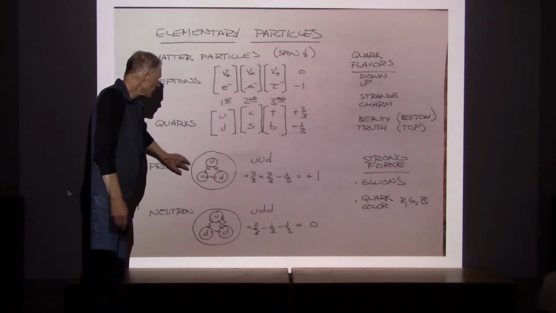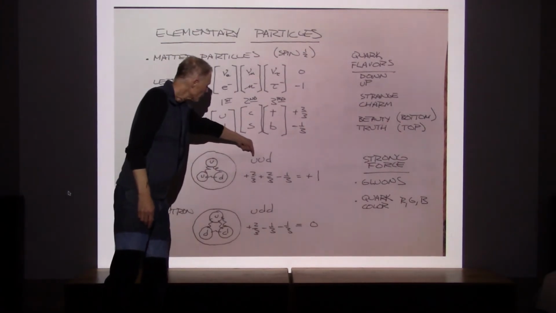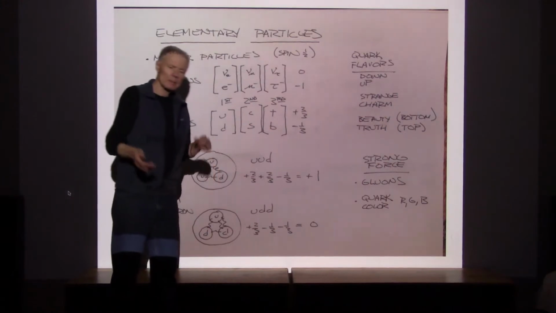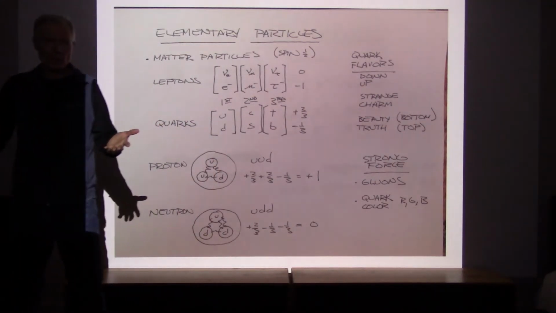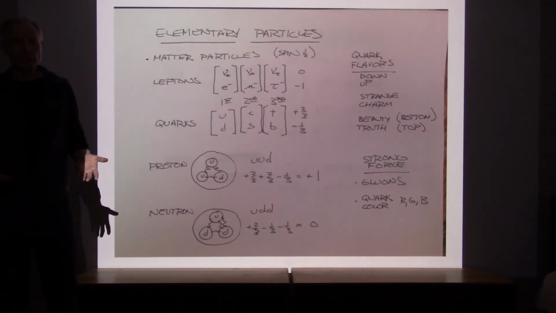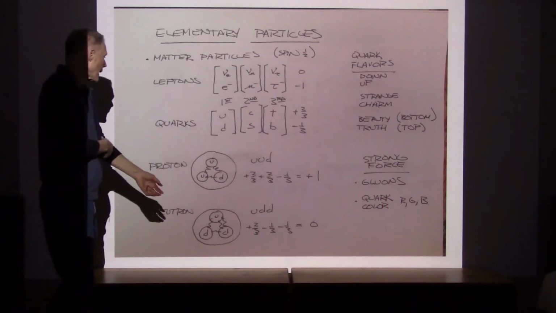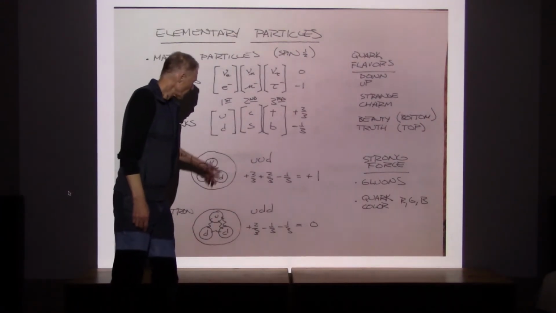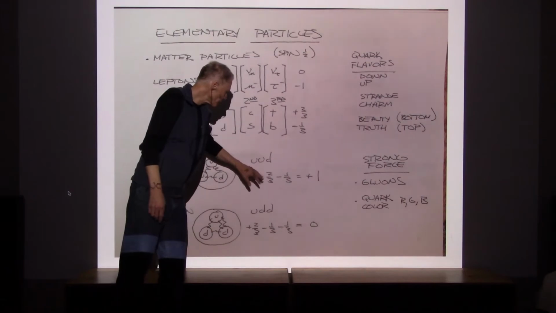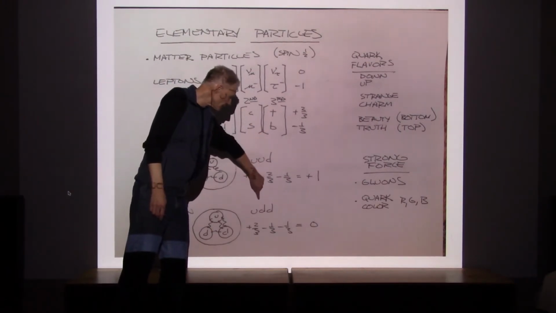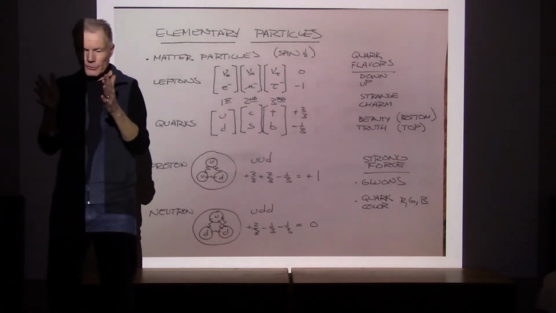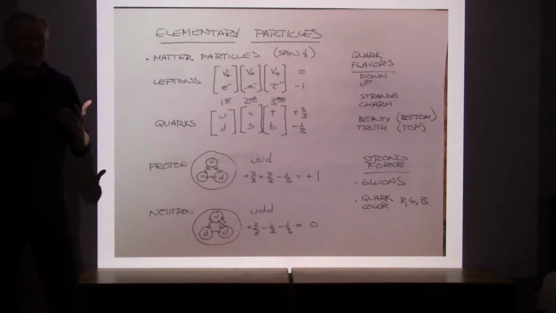So a proton is made up of 3 quarks, flavors up, up, and down. Now, 2 ups and a down, that would be plus 2/3, plus 2/3, minus 1/3. That would give us a particle that has a charge of plus 1. And that would be the proton. Now, the neutron is also made of 3 quarks, but the flavors are up, down, and down. So they're similar, but whereas the proton has 2 ups, the neutron has 2 downs. When we add those charges together, plus 2/3, minus 1/3, minus 1/3, well, that gives us something that's 0.